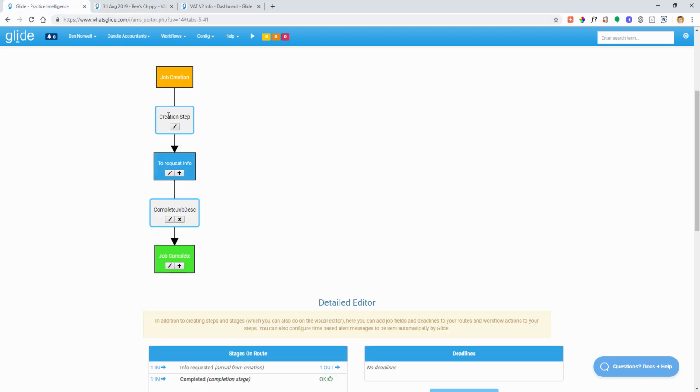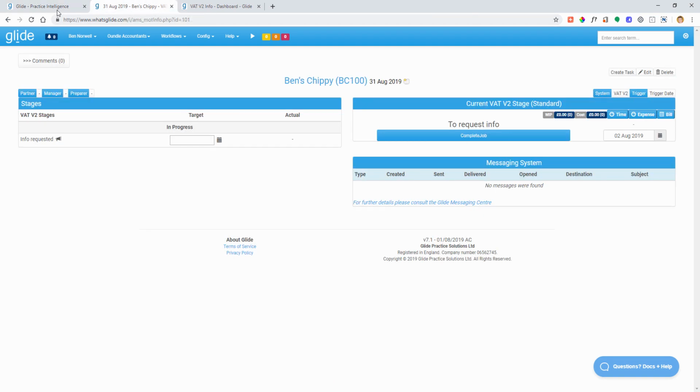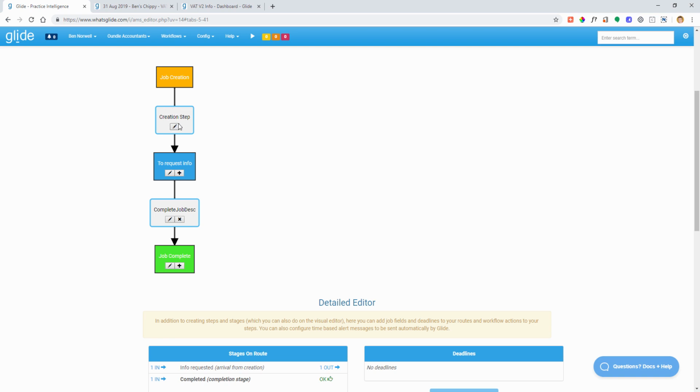The steps are a feature that simply doesn't exist in a lot of workflow systems, and certainly wouldn't be reflected in any Excel spreadsheet. They are critical to Glide. A lot of our unique and cleverest functionality is wrapped up in these steps. Steps are the grey rectangles here, and on a job card they are the blue progress buttons, the opposite colour. You also have a step that's run on job creation, and as we'll find out in video 2, there's another special step that's run when a job's taken from the pool.